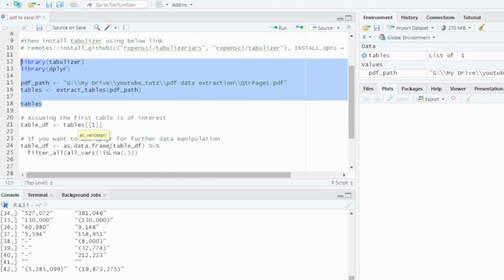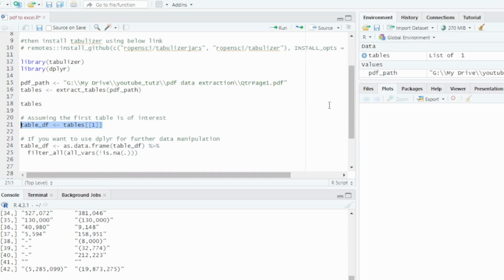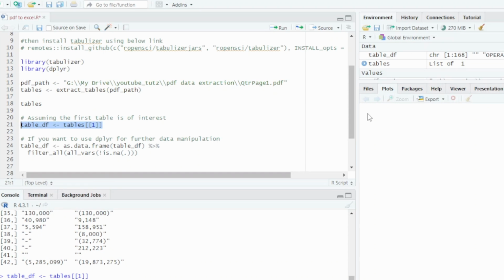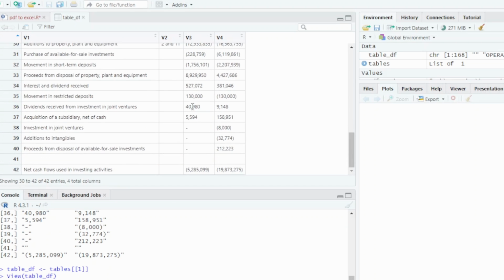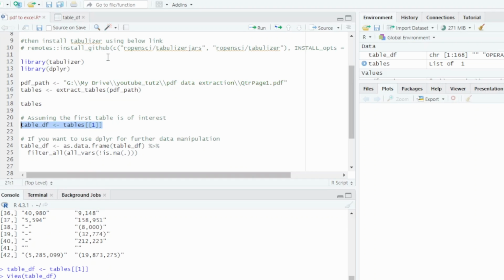Now to extract our data frame from this table, we can just add a new variable, table_df, and we will put this equals to tables 1. So we want the first table from this variable. Run this, and you can see we now have a table here that says table_df. If we click on it, it should open up and we should be able to see our table. And you can see here it has given default header values V1, V2, V3, V4, and we have our extracted values here. And just like that, you have got your tables in R.